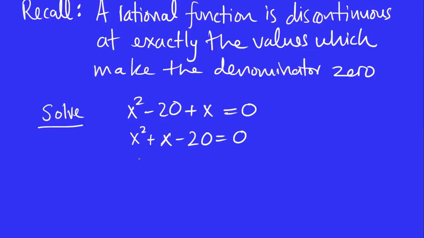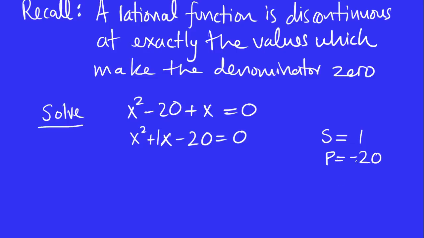Well, whenever you have a quadratic equation, you could use the quadratic formula, but sometimes you can factor, and that's often quicker. Do you remember how that goes? We want to find two numbers which have a sum of positive 1 and a product of 1 times negative 20, which is negative 20. So we have to think about that little problem there. We want to find two numbers which have a sum of 1 and a product of negative 20.